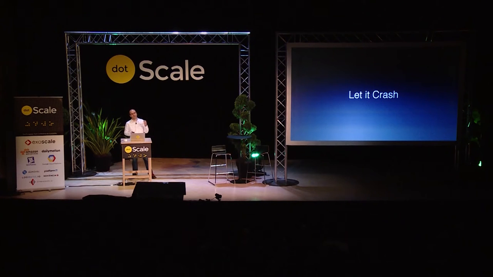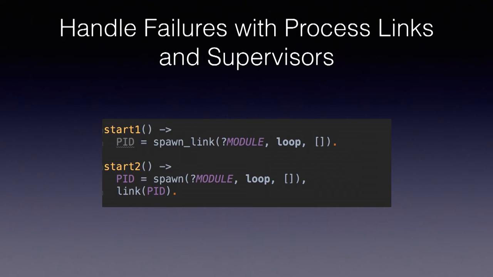However, it doesn't mean that your software should crash and that's it. It means that you need to handle failure in some place. And the place to handle the failure is other processes. And Erlang is using what is called process links to do that. In the code you see here, we have a primitive to create a new process and link it to the current one, spawn_link, or link with a PID. And when two processes are linked together, when one process is failing, the other will receive information about that failure, the reason of the failure, and so on. And it can do stuff in the system to recover.